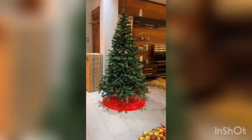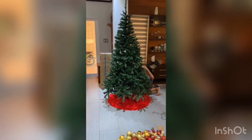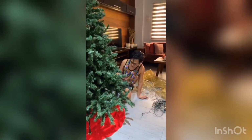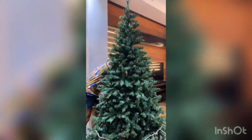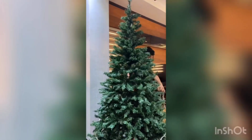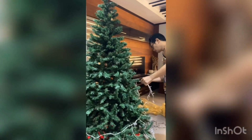I guess that's what a professional Christmas decorator does. They really inspect everything. I was told that you're not supposed to see the main stem. So really, these steps are, after the Christmas tree is up, fluffing it up to make sure that the branches are covering the main stem, and then putting up your Christmas lights. That's the second step. I didn't know about those steps. That's why I messed up this morning.